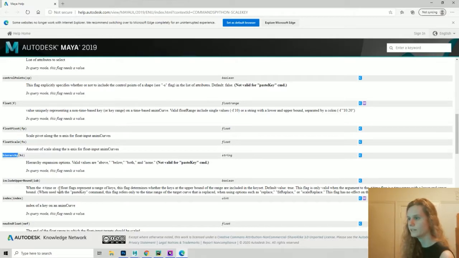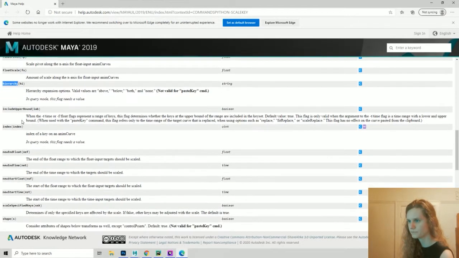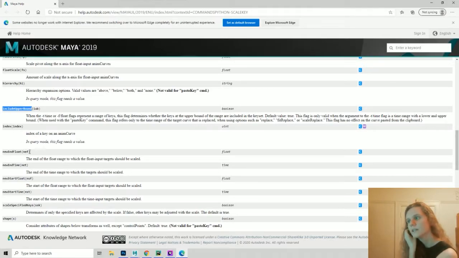Okay, now hierarchy expansion options: above, below, both, or none. So I think in this case we'll just have no hierarchy. Okay, include upper bound.